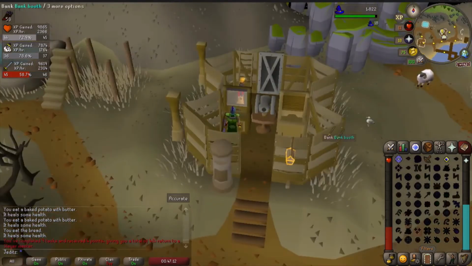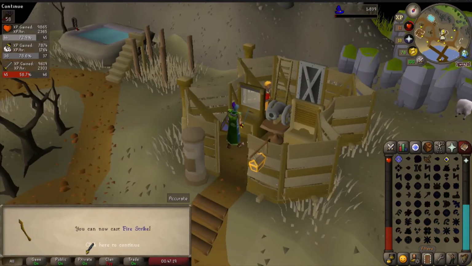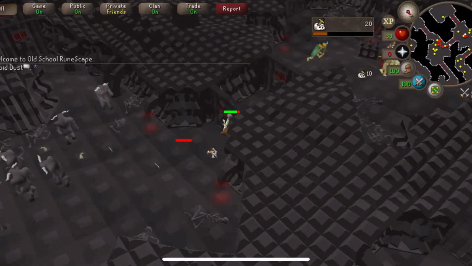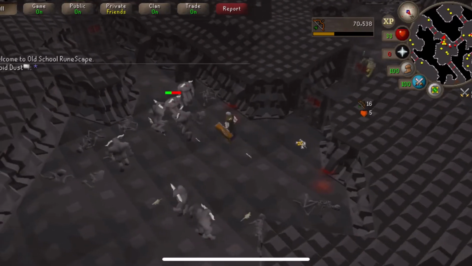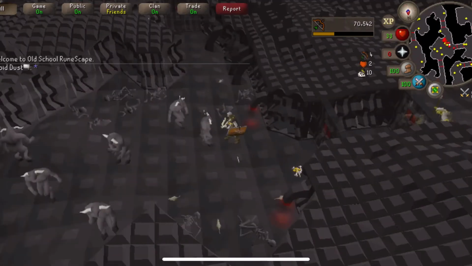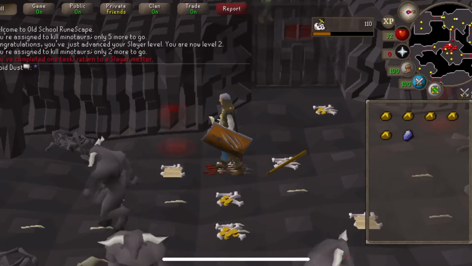Let's level up my magic. Who cares? It's gonna happen either way. So what does that give me? I can now cast fire spell. I'm just blasting these minotaurs, like two hits mostly. But this won't take more than 5 minutes. Remember when these drops were like the best in the game? How horrible.